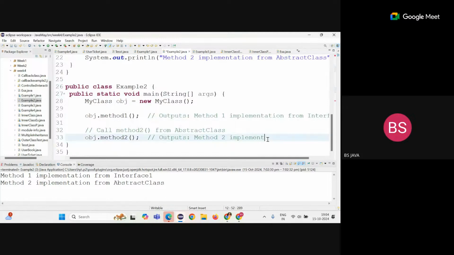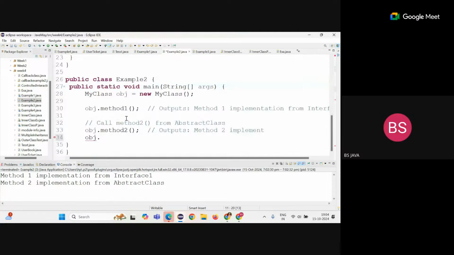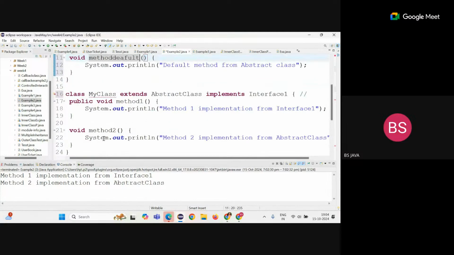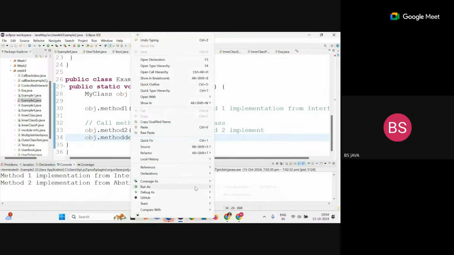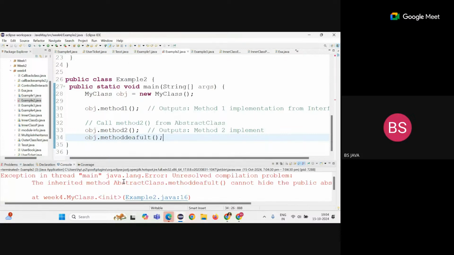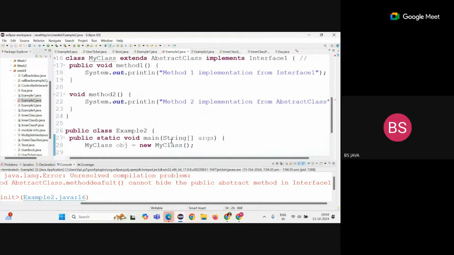So here, if I call obj dot method default, let's see which method will be invoked. We got an error: cannot hide the abstract method in interface 1.